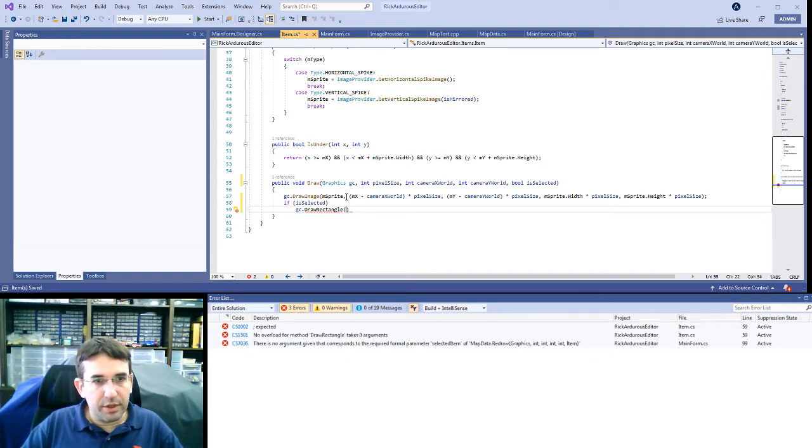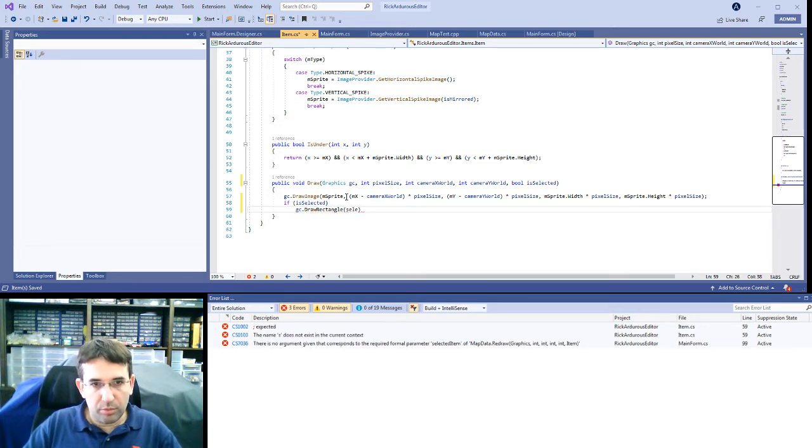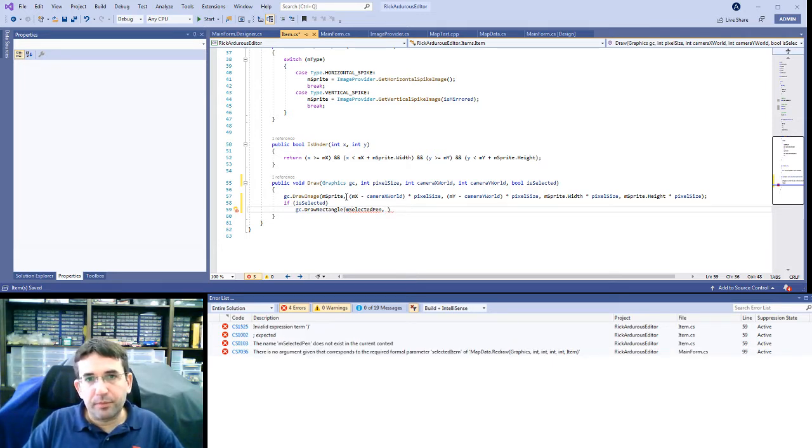So we need a selected pen and for the rectangle, so would we have rectangle or position? Yeah.